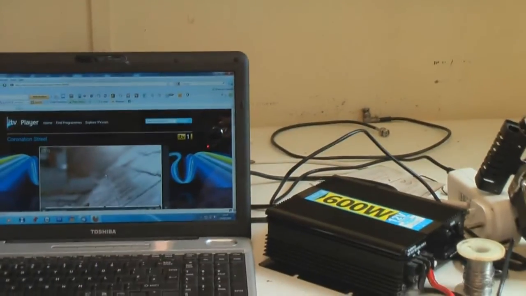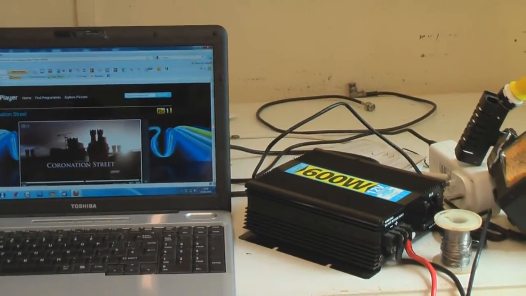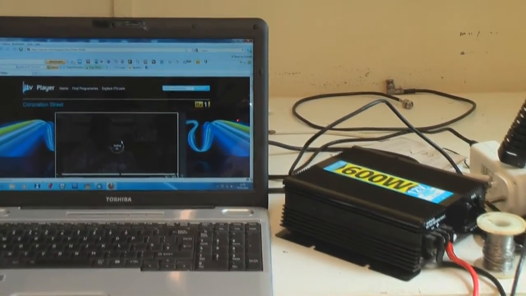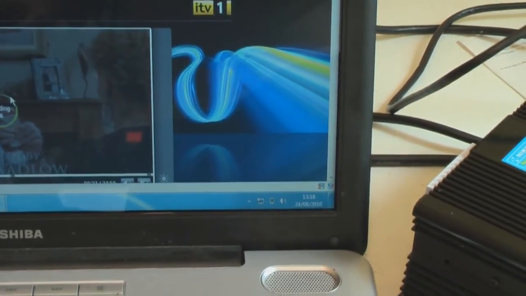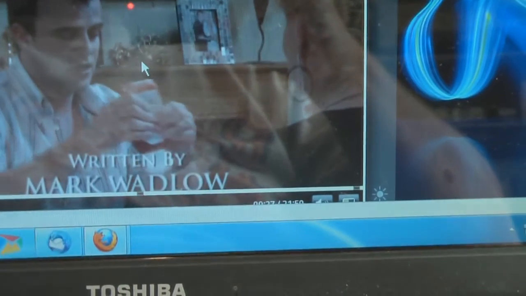When I press the transmitter on again, you will see once it's got past the amount of information it's buffered down, it goes into its loading mode, and will eventually fail. There we go. Transmitter is now going off. And we are back here. There we are, that's the internet back. And there's the picture.